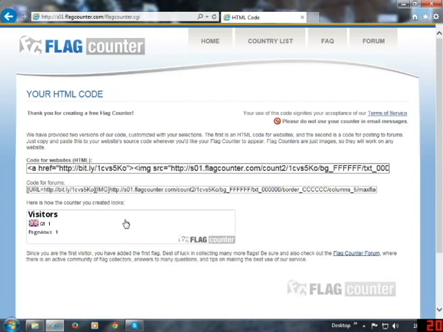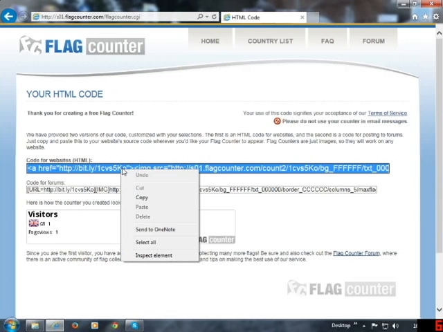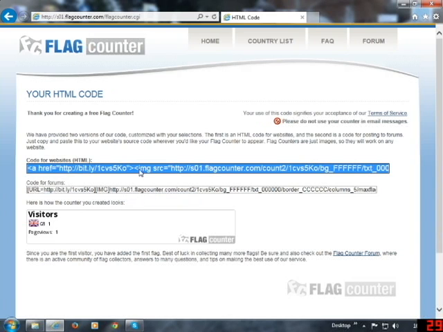And then you'll come to this page here. Now you have two lots of code. One code is HTML code, which is what we'll require for QRZ, and the other line is simply for different hosting. So if you put your mouse on the line you want and double click on your left mouse button, it should highlight in blue. Then right click with your mouse button and go down to copy, then left click again. That should have highlighted the code and copied it.